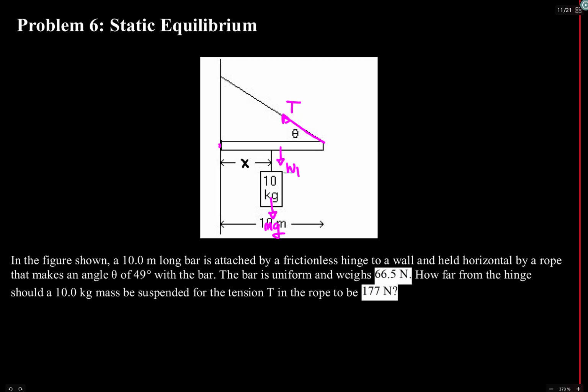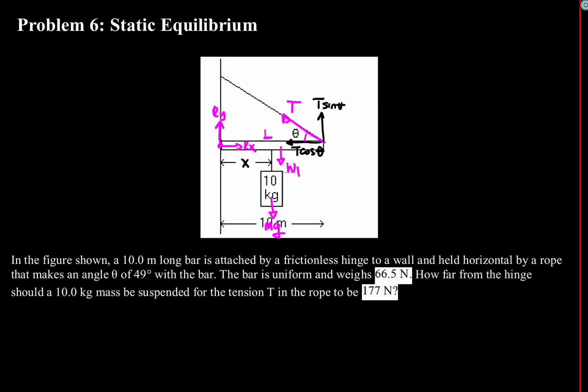Also, keep in mind that the hinge exerts a force on the bar, a force Rx along the x-axis and a force Ry along the y-axis. We call this the force of the hinge. And obviously this angle is theta. The length of the bar is L. Let's not forget that. So we will resolve the tension T into two components. The component further away from the angle always carries the sine, so this is T sine theta, and the component closer to the angle always carries the cosine, so this is T cosine theta.